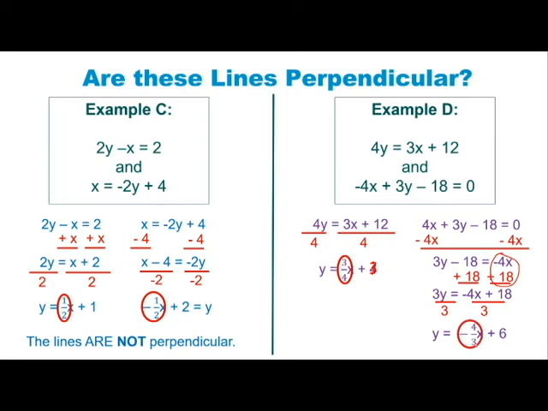3/4, -4/3, are these perpendicular? And they are. Remember, if things are reciprocals of one another, like 3/4 and 4/3, when you multiply them together, you should get something that is equal to 1, like the 12/12. That's how I can see these. I've got 3/4 times 4/3 would be 12/12. One is positive and the other is negative.